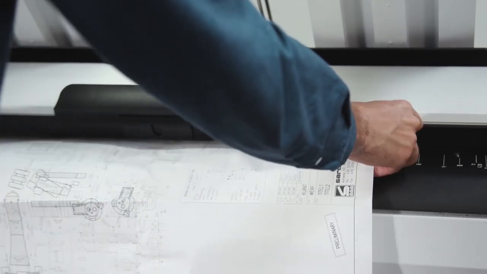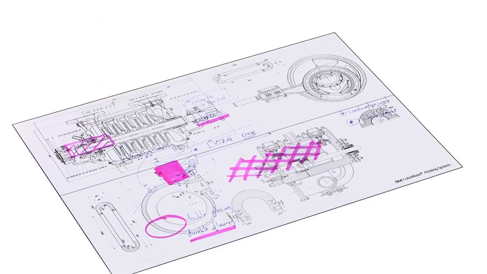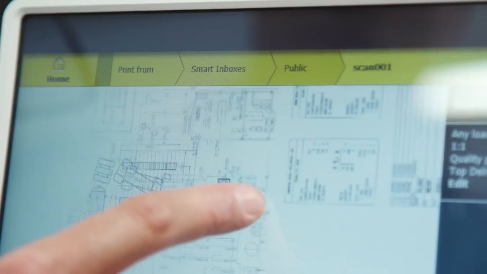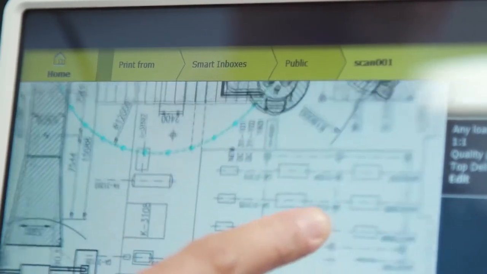Intuitively print, copy, and scan on one system using the seamlessly integrated Scanner Express for effortless and time-saving operation. The Océ Image Logic scanning technology analyzes and enhances every pixel of every line in real time, from the top of the original to the bottom. It compensates for dark backgrounds and folds in the paper to produce superior results without losing information. Océ Image Logic splits up the scan in multiple layers and applies individualized settings to each layer separately.